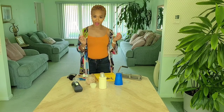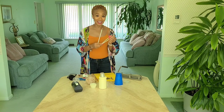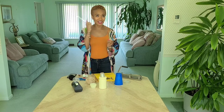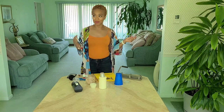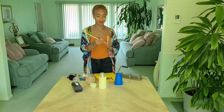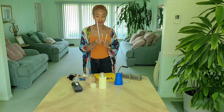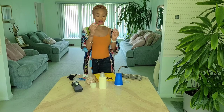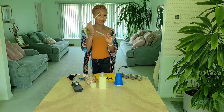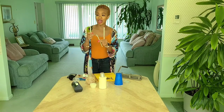But then when I thought about it a bit more, my brother, he's a computer engineer and web designer. So we all just thought out of the box with some of these things because we didn't want to run to the store just to do this. And I know a lot of you all can't just run to the store. We need two different size straws. We have these drinking straws. We won't use the bendable side, but it's a smaller diameter straw. And then a bigger straw.